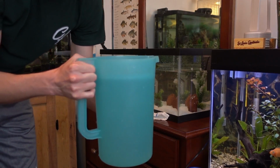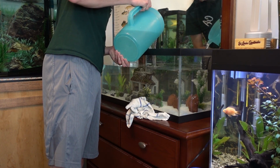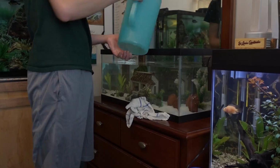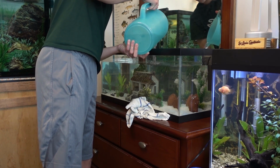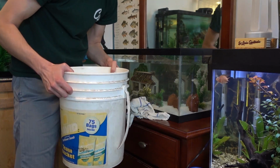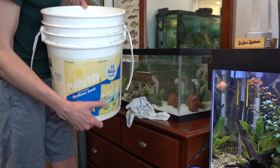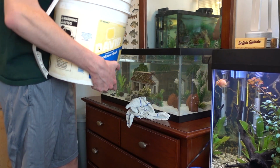I just took all this from the old tank. I'm gonna pour it in. This is also from the old tank. And then the rest of this bucket is still just clean water. Hopefully this fills it the rest of the way. We need to get it about right there. I think it will do it.